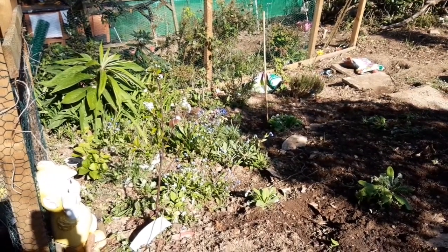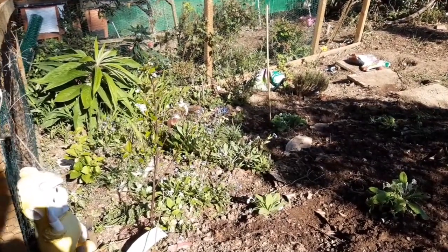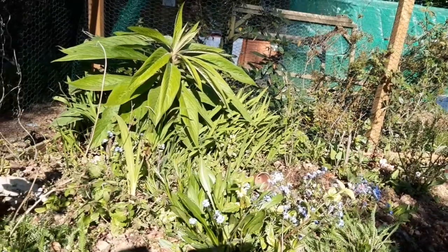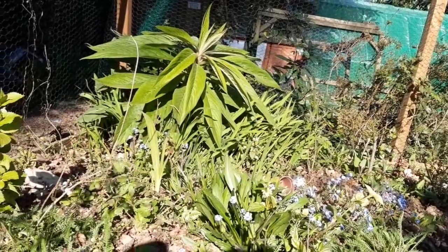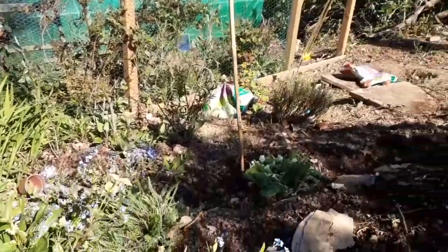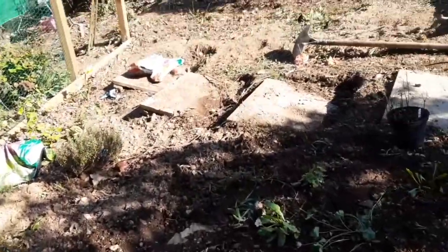I'm really loving the forget-me-nots. Completely naturalise the area. Just make it look really spring-like and pretty. So going across without standing on any plants that I've now done.